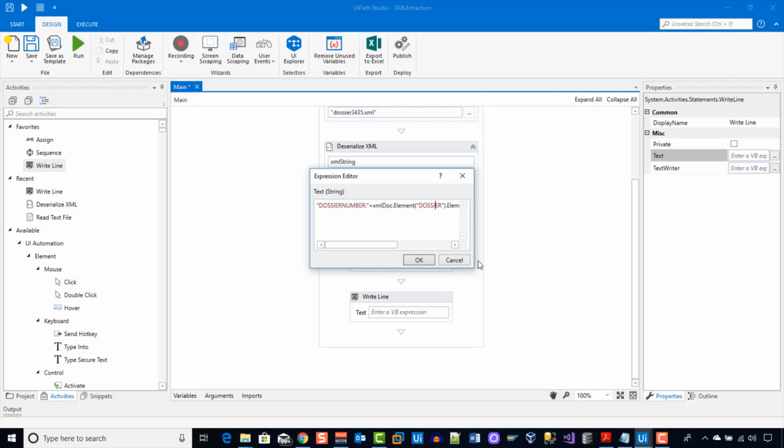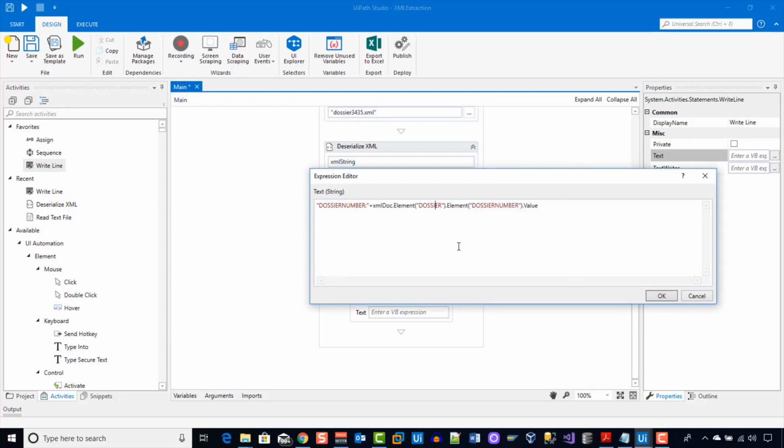All right. You can see this bigger. All right. So all we're doing is getting our XDoc, the object that we just got back from the serialization, and then we're looking for an element called Dozier, and then on that node called Dozier, again, let me open this up so you'll see it.